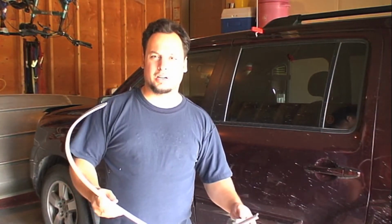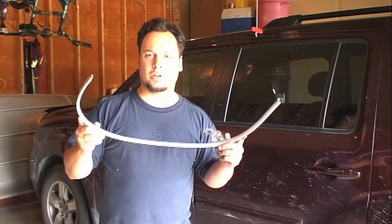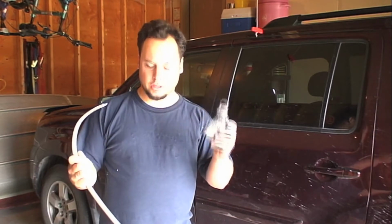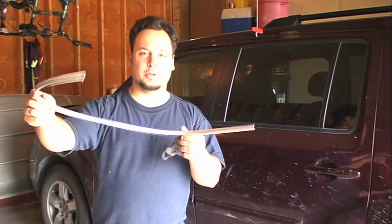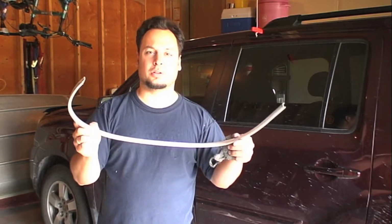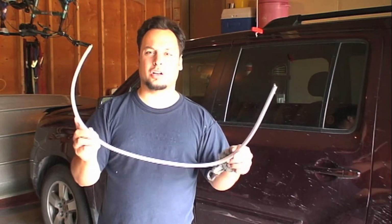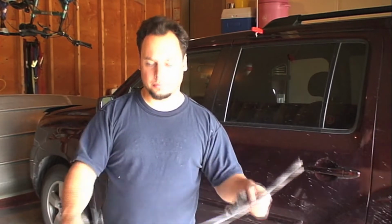Okay, one last thing here before I get any further into the project. I'm going to be shining up the ribs as well. I'm just using steel wool and I'm rubbing them down so that they get nice and clean. I don't know how well it'll show, but there's half that's done and half that isn't. It's a noticeable difference. It's very noticeable. Again, these get really dirty because people are walking on them and sitting on them and all the rest of it. You want to shine them all up really nicely.